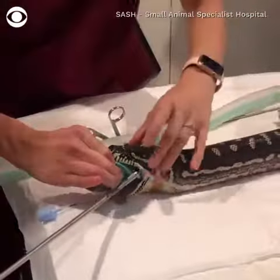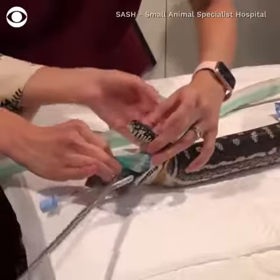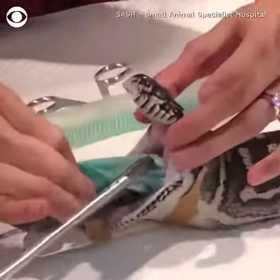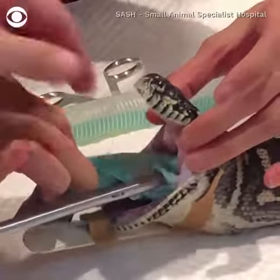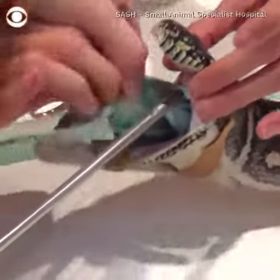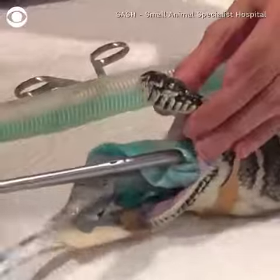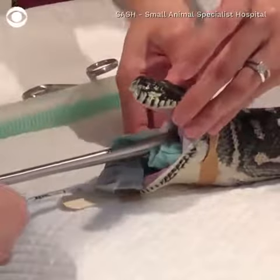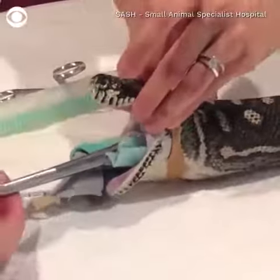Oh, yeah, okay. Do you want to do the honors? Can you hold the snake's mouth? Liv, do you want to pull it out? Yeah, do you want to pull it out? Mm-hmm. Just let go for a second. Okay, that's clamped on. Just hold that together. Yep.